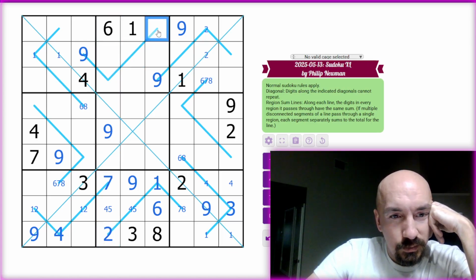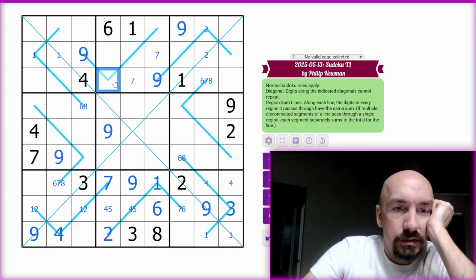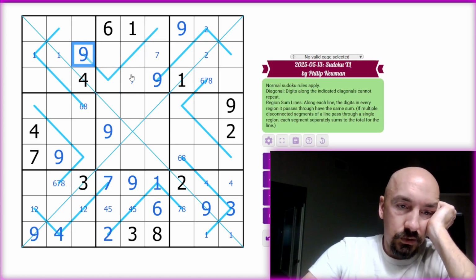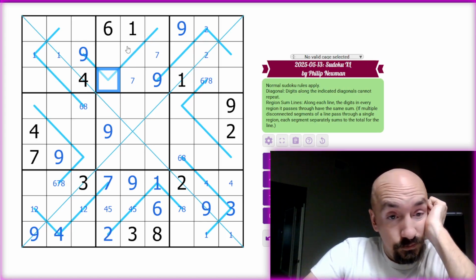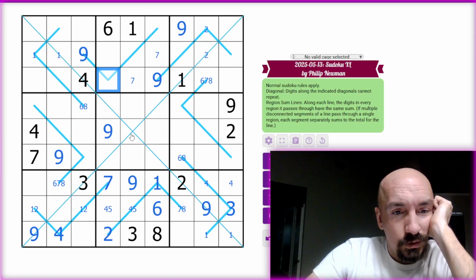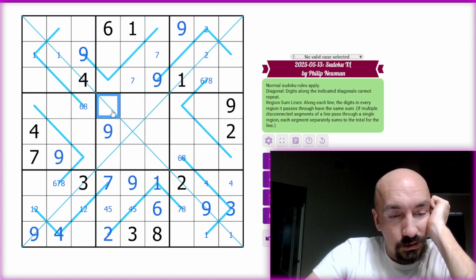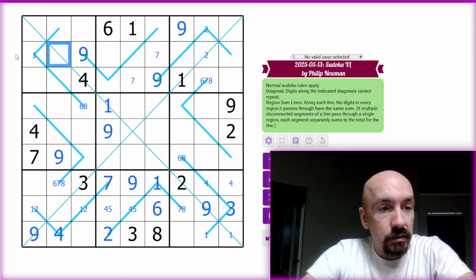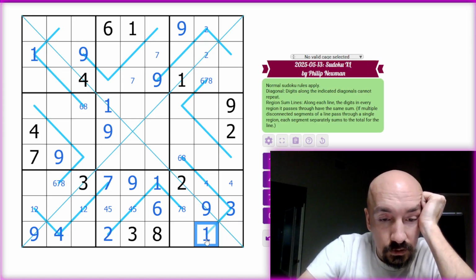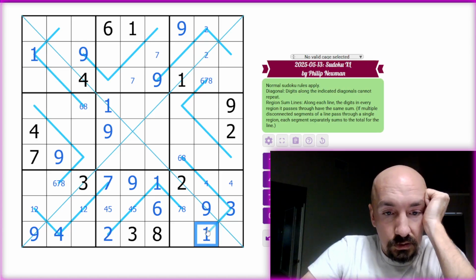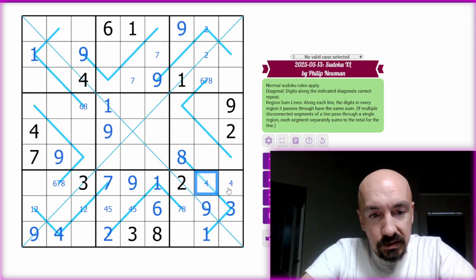All right, 7 in this box is limited to these two because it can't be on that region sum with a 9 equal to a 9, because it would have to be 7 plus 1 plus 1, which is impossible for multiple reasons. All right, so 1 can't be here, can't be here, can't be there, so it's here. So that can't be a 1, so it places the 1 there. And then this can't be a 1, so it places the 1 there. So this is a 1, 3, that equals 4, and it can't be a 2, so this can't be a 6. I could have figured that out ages ago, so that's a 4.